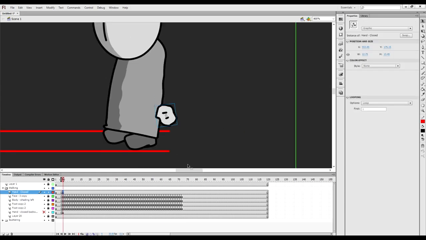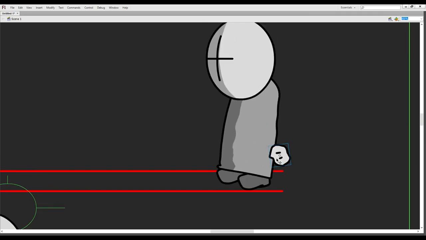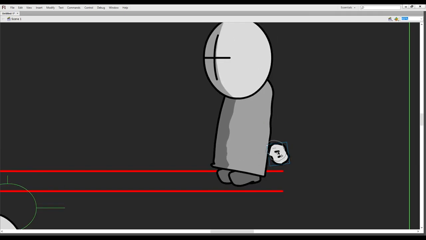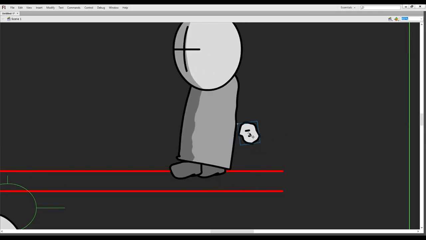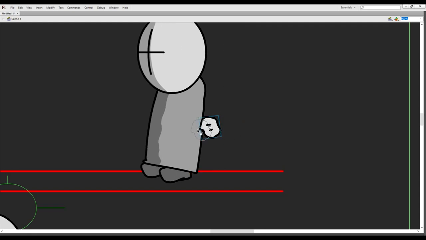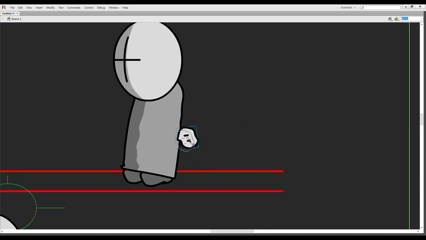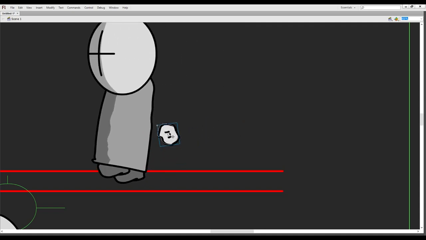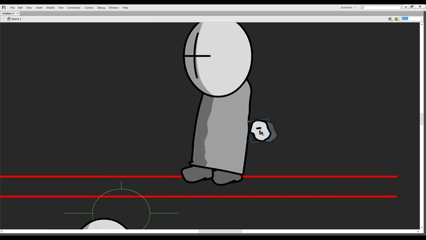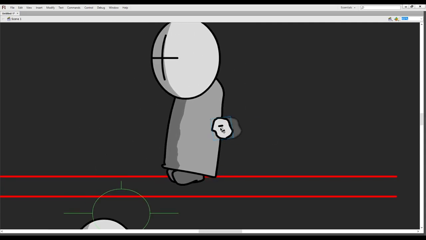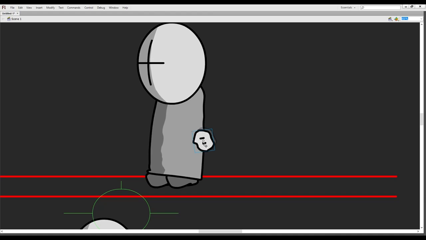And usually when the character's walking, you really don't have to move the hands that much. So I really like to make mine go up and down, which is probably noticeable in my stuff, because I have very wavy looking hands.